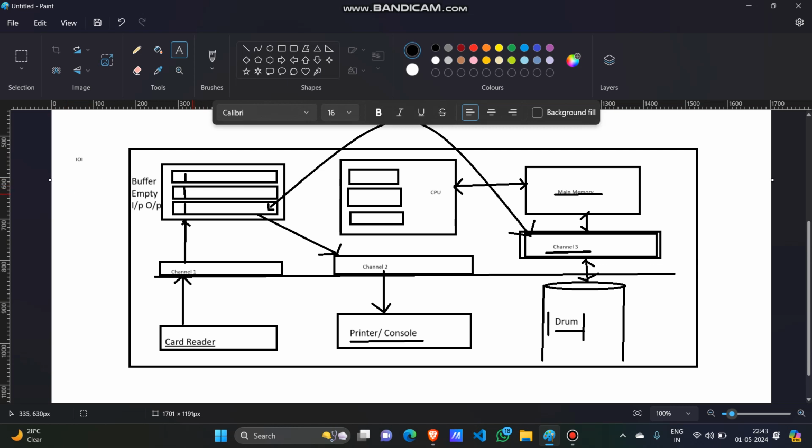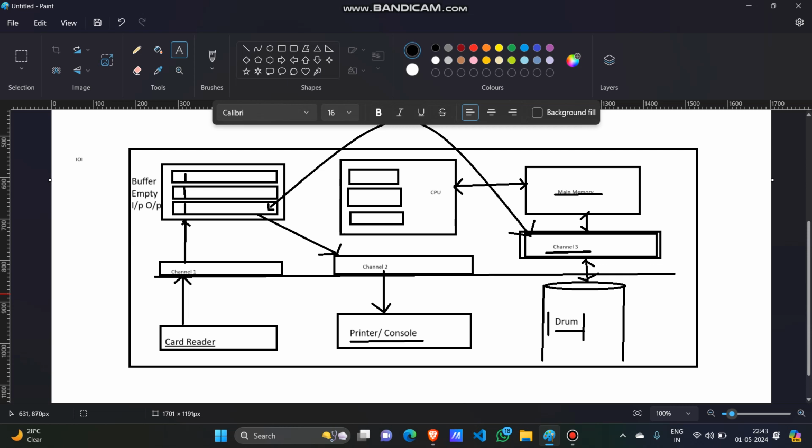So input output interrupt allows us to know which channel is busy and which channel is free. Always remember that suppose I'm starting my system, so no channel would be busy, right? Everyone would be free. Suppose I'm reading the data, in that case channel 1 would be activated.